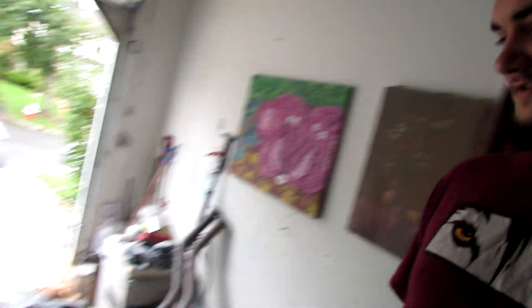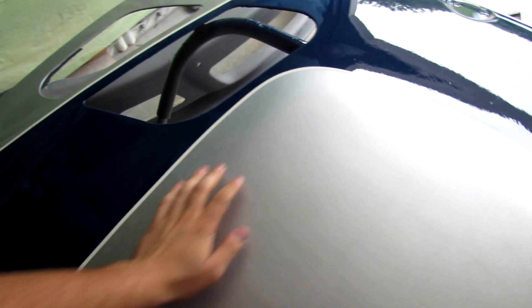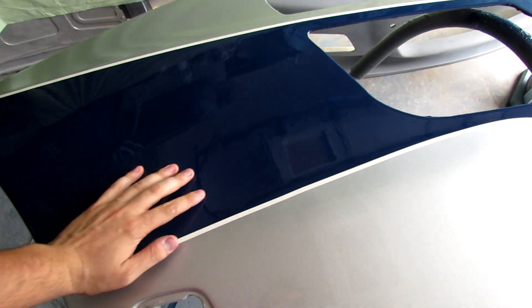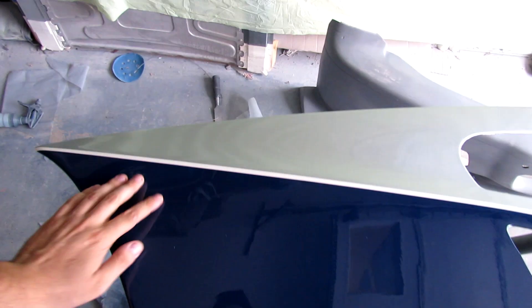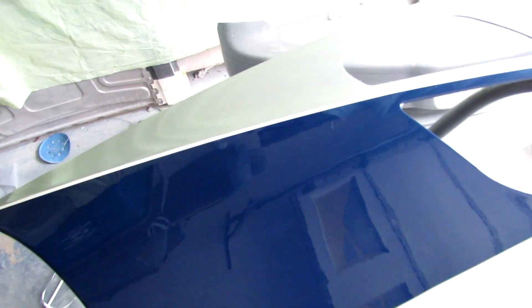Welcome back. Here's the hood looking real nice. Everyone keeps wondering why I wanted to repaint the whole car — there are a little bit of dust particles in it. You can see the reflection, a little orange peel in some spots, really perfect in others. Right there there is a hair, which is really annoying — the downside of spraying in a place like this. But yeah, it's perfect, I don't even want to move it.